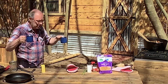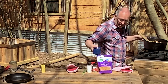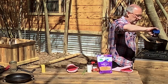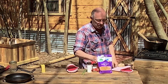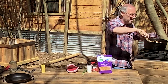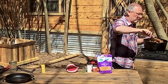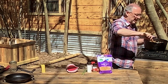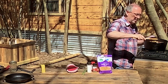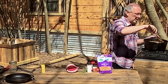Okay, so I got 2 cups of Jesus water here. For those of you that do not know, there's a natural spring just a little bit up the road from here, and it has the best water. I call it Jesus water because it comes out of the mountain. Jesus has given it to us for free, and that's all we drink. I stop there and get it on the way back to the camper, the RV, and that's what we're going to be drinking.